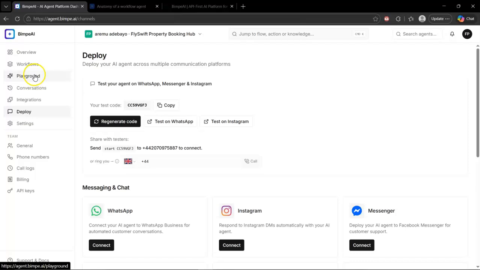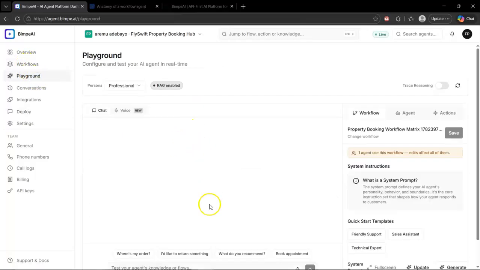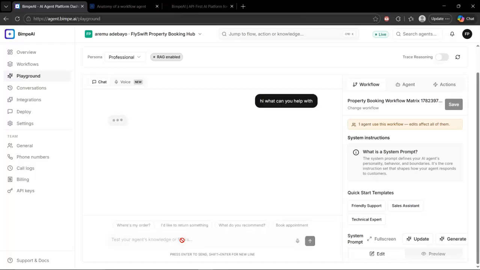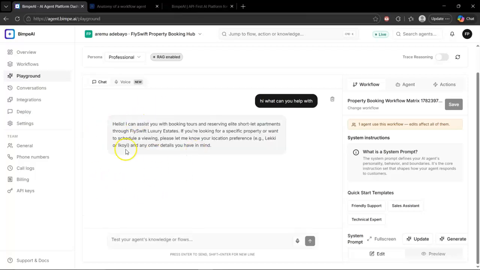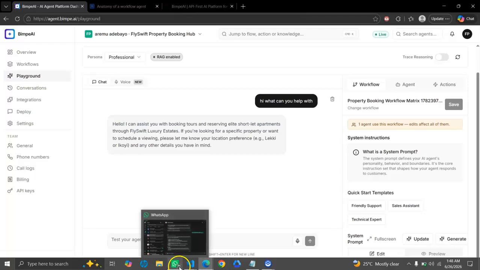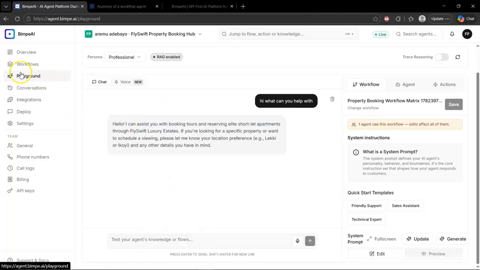Now the playground is quite simple. It's just a way for you to test your agent. So you can just say hi, what can you help with? Instead of testing on Instagram or WhatsApp, you can do your testing here in the playground.